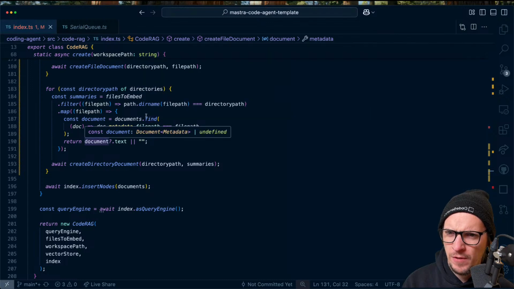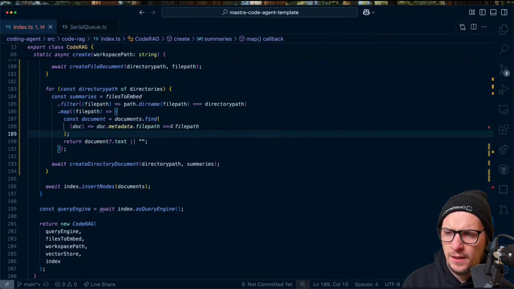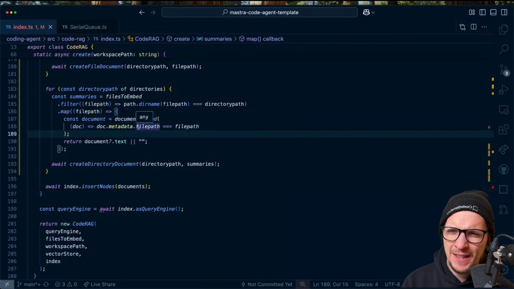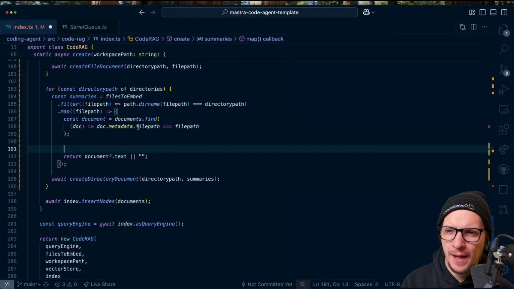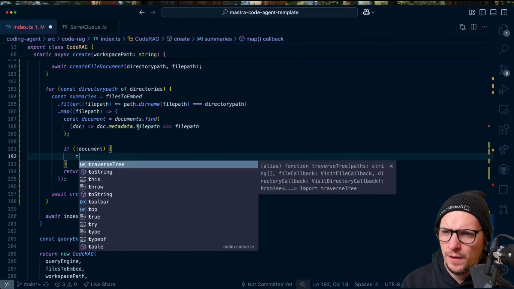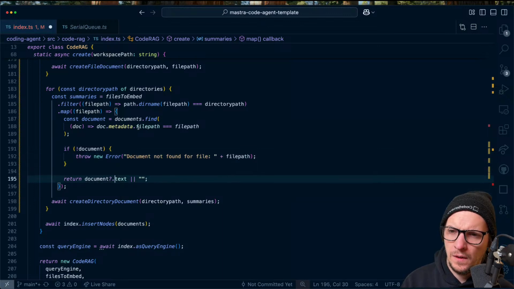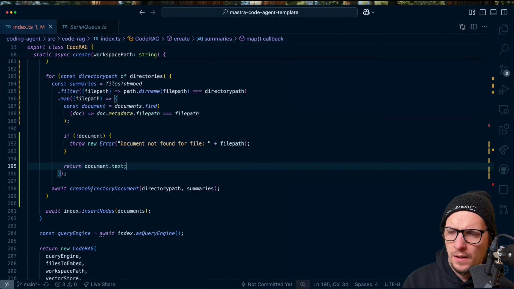Yeah, and this is really annoying, this find thing. Of course, it's true that it might not find it, but if it doesn't find it, there's a really bad thing happening. So if no document, throw new error. So we should be able to do this.